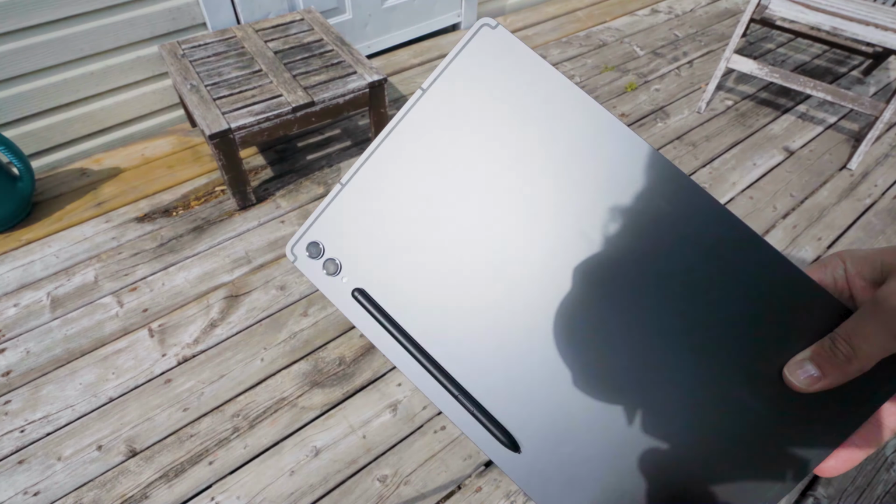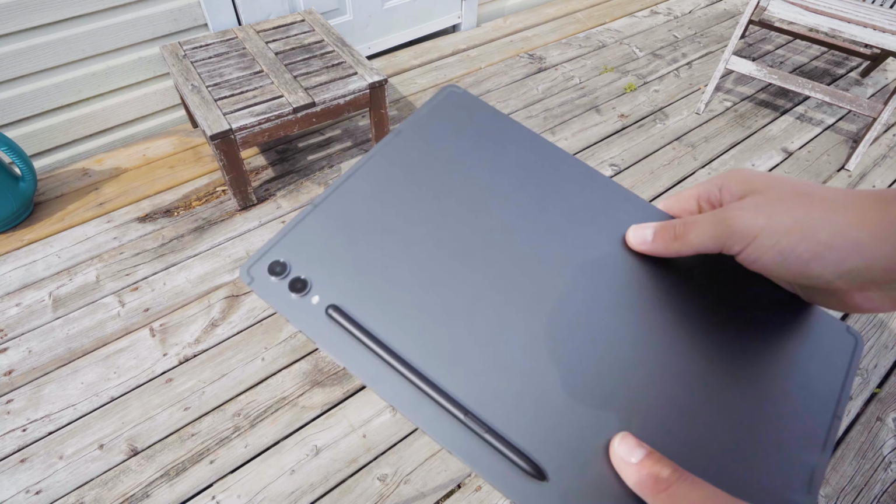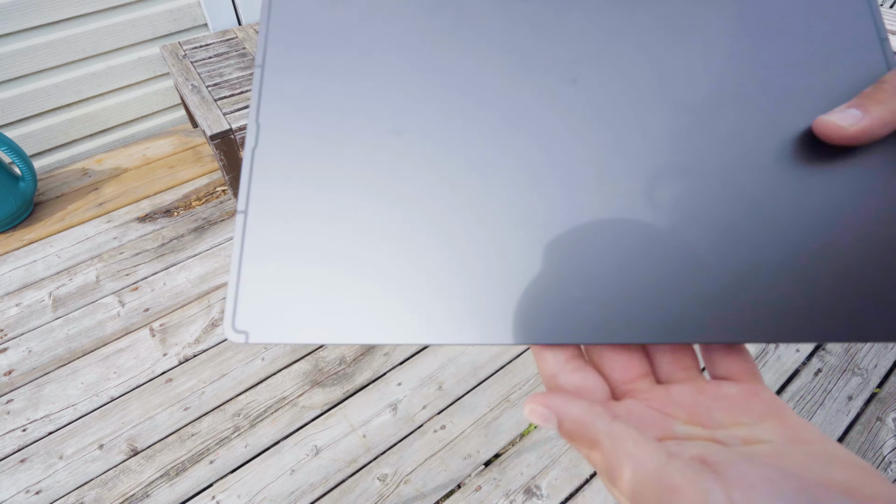One more thing I do want to mention is on this specific tablet, the pencil. So the S Pen is located at the back of the tablet, and I gotta say, I kind of have a love-hate relationship with this pen being on the back, because if you take a closer look at the tablet itself, like this with the pencil, it looks great. It looks super clean, super slick. It looks professional. It looks like you mean business when you're walking around with this thing and the pen is in the back. It has a really nice look and display to it, but at the same time, it's a little bit inconvenient.